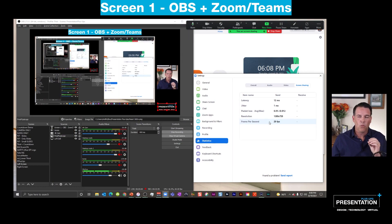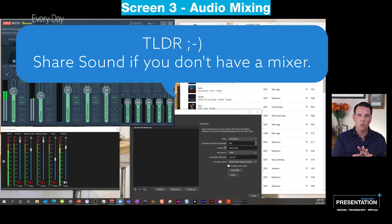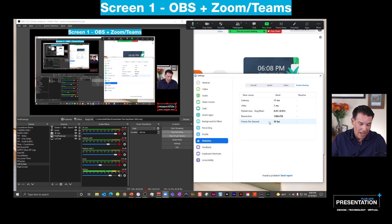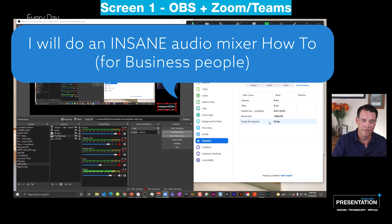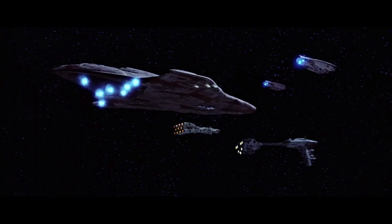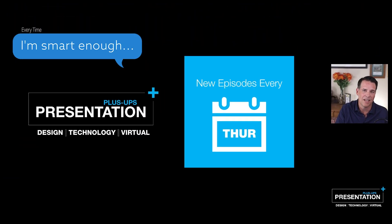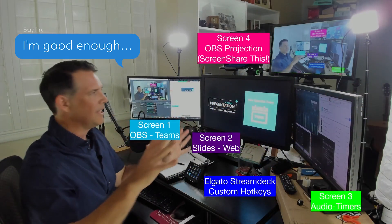So the idea is we want to optimize for video and turn off sound if you have all the cool stuff I showed you on screen three. If you have all this stuff on screen three, you don't need to optimize for sound separately. Instead of you being a tiny little thumbnail in your screen share, you take up the entire screen. You are a rock star, a dynamic presence, mixing up the content — with all kinds of ability to do different things with this four-screen layout.